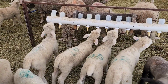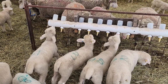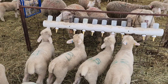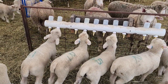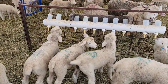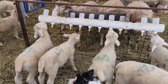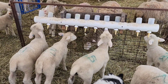I would say that how much you feed depends on a couple of factors: 1, the age of the lambs, and 2, the size of the lambs. And if they're getting just topped up, like most of ours are just top-ups, or if they're full-time on a bottle. Because we're feeding manually by hand, not on a machine, we do have to set up schedules for feeding like this. If they're on a machine, then obviously they're going to suck as they need it.